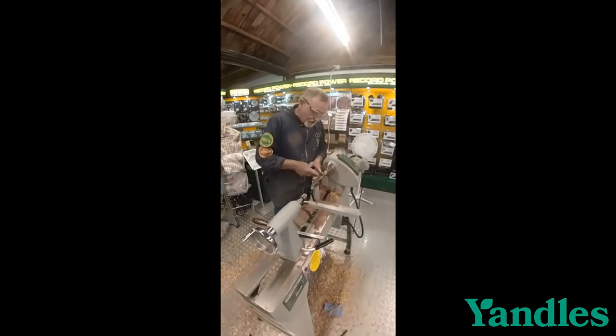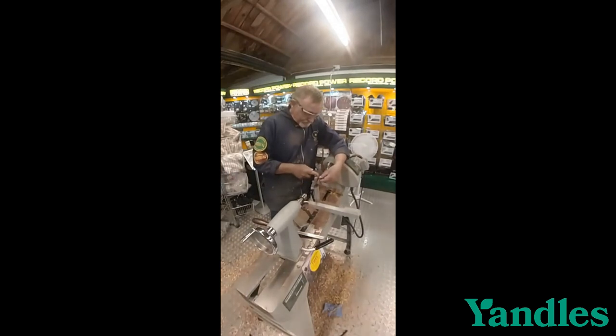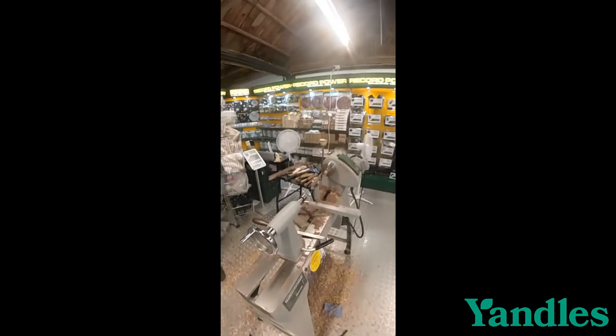Going to slightly undercut that with the side. Get out the way. That's the side of the parting tool. There's the lid.